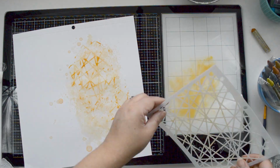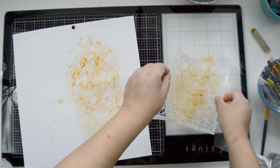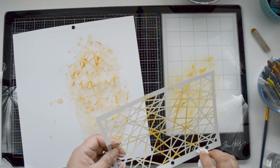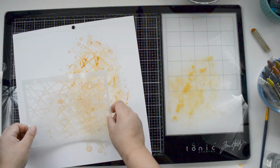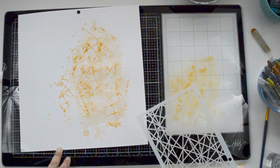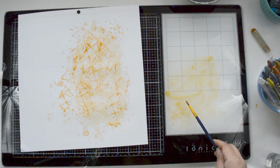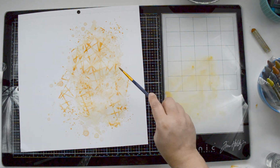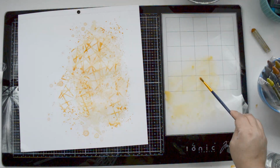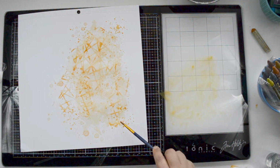I'm just gonna stretch a little bit of the stenciling or the stencil stamping just so that I cover a lot of the background, and then I'm going to extend it a bit towards the left of it just because I know that I'm gonna have to add my title in that area. And then just to finish, because I have that left over, I'm actually gonna add some of the splatters of that mixture just to bring that second tone that I created.